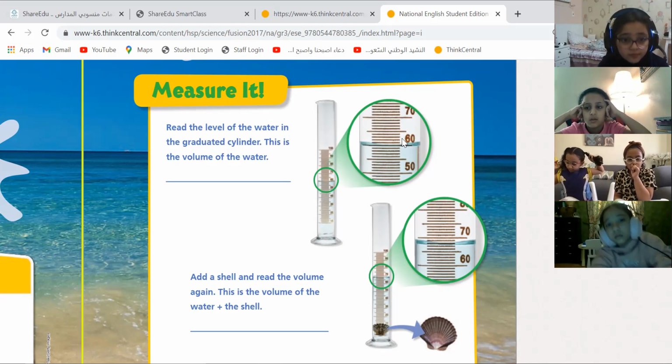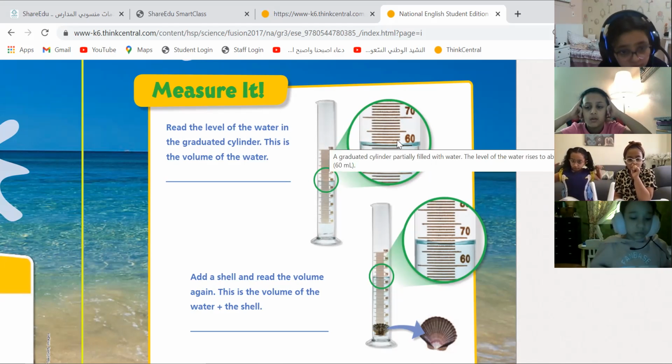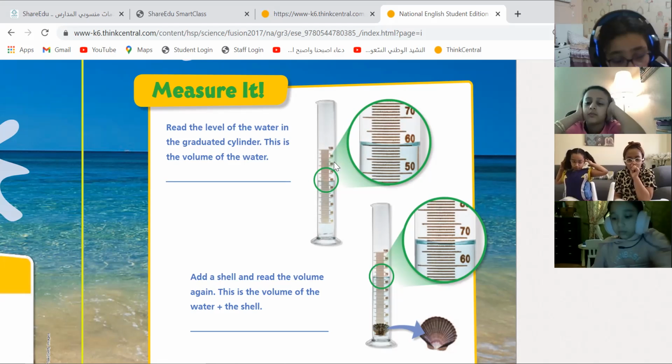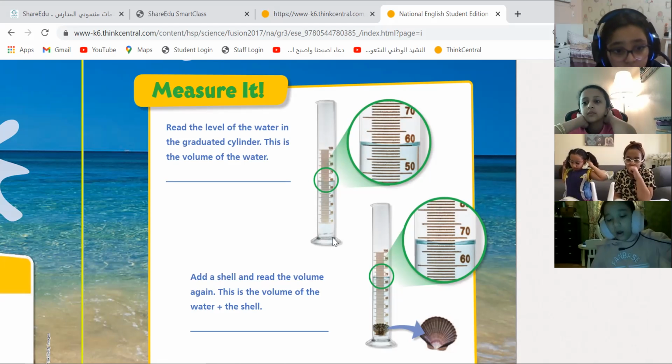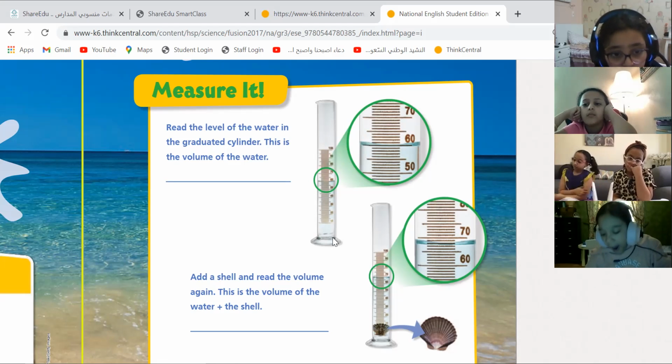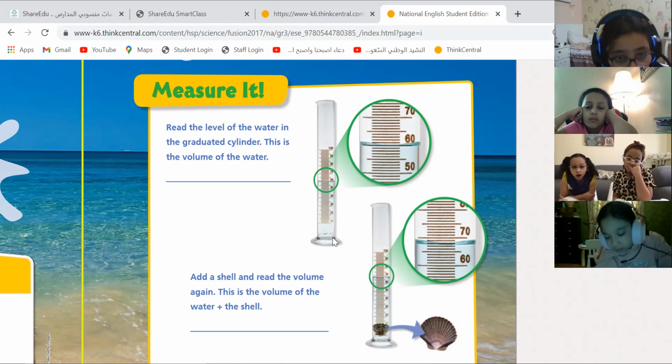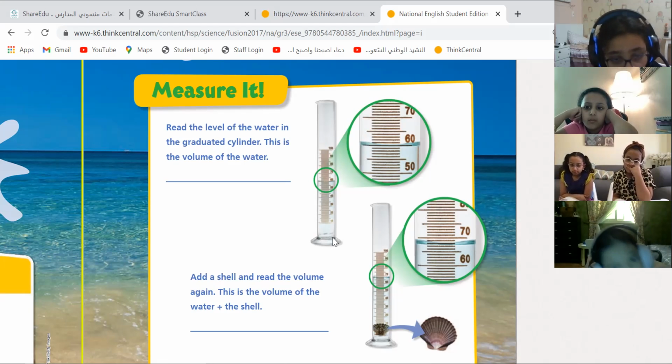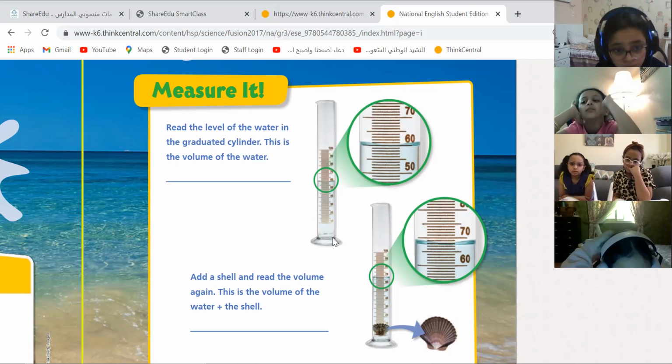You have here 60 milliliters of what? Of liquid water. This liquid water took space inside the graduated cylinder, 60 milliliters. See, I'm talking about the space. If I'm talking about the space, am I talking about volume or mass? I think volume. Volume, excellent. So the volume of water, the space that water takes inside the graduated cylinder, is 60.